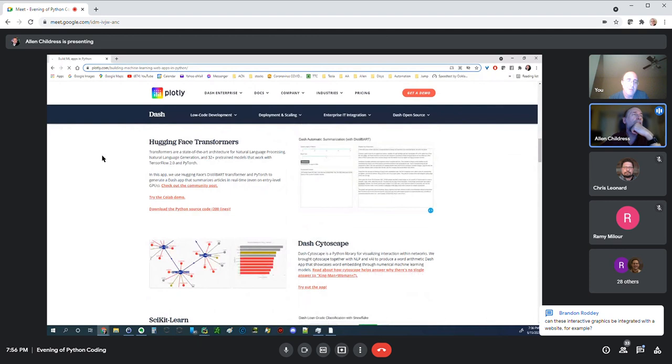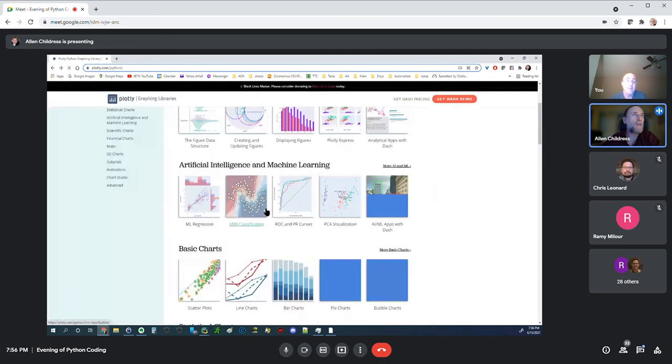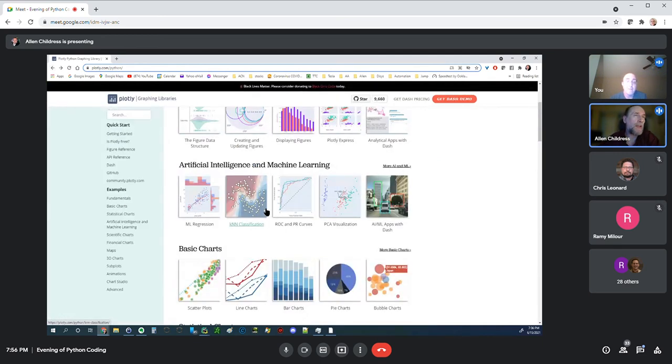Yeah, the plus and minus is, being shielded from it, you don't have to worry about it, but then you don't have as much control over it. From my perspective, you can start with one, and if you need to, then you can shift over. It can be a bit of a painful process to convert libraries, so it's better if you can figure out the right one to begin with, but you still can do it. Your basic code is the same, your data is the same, and then you just need to wire it into a different library if you have to.